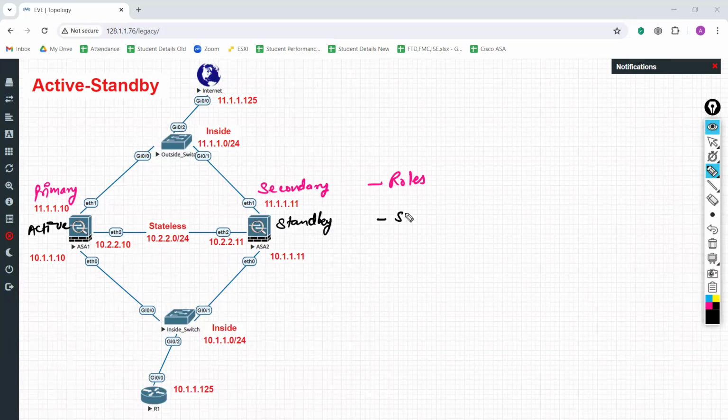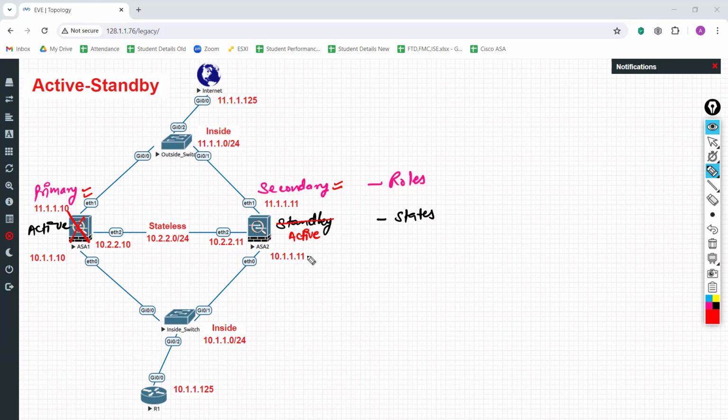These are the states. Now, if my primary firewall fails, this standby will change to active, but this secondary will not change to primary. That is what I mean: your role will remain as it is, but your failover state will change.